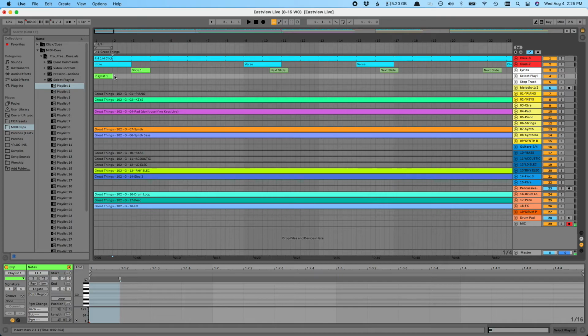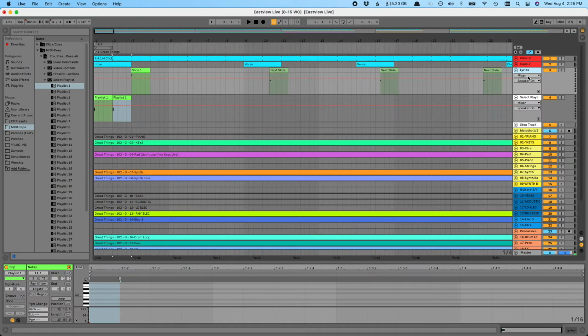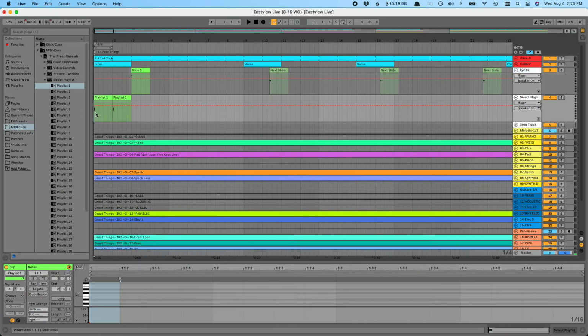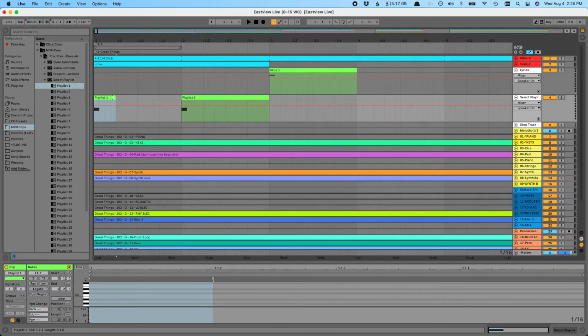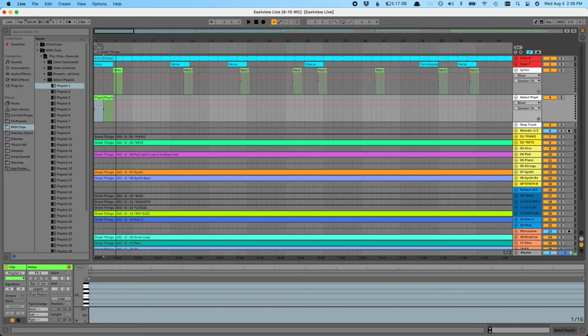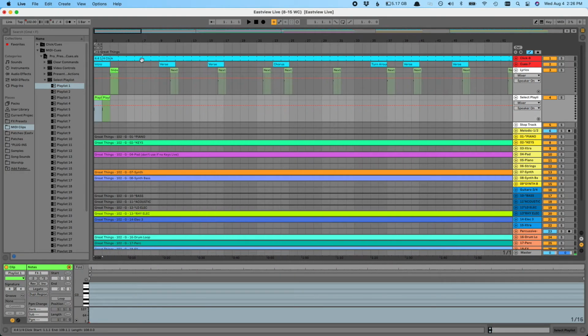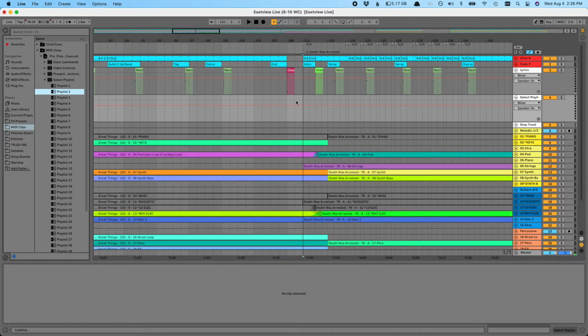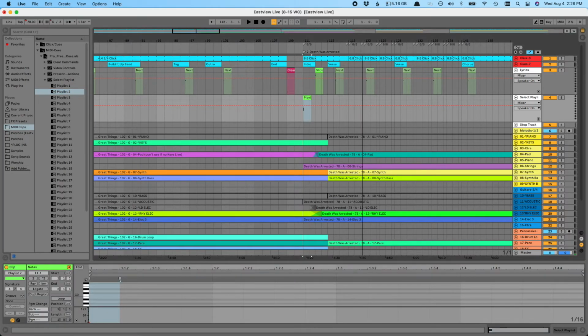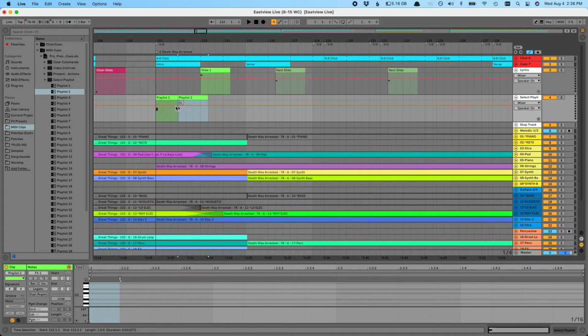For redundancy, I usually paste the playlist item there twice. They just have to happen before the lyric cues start. So you can see right here at the beginning of the clip, that's when the cue happens. Even though these clips are like a bar long, nothing's happening after that little 16th note of a cue. But I like having the big boxes so that you can very clearly see them when you're zoomed out. So there's playlist 1. We'll do the same thing on song number 2, I guess. We're going to drag in playlist 2.